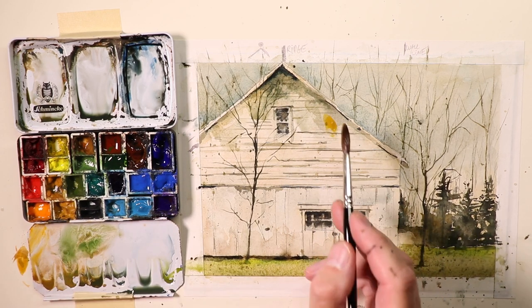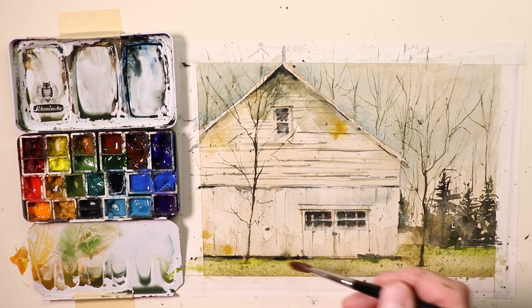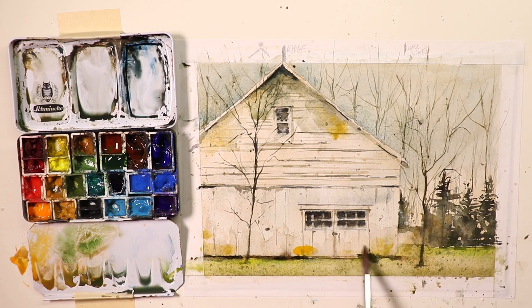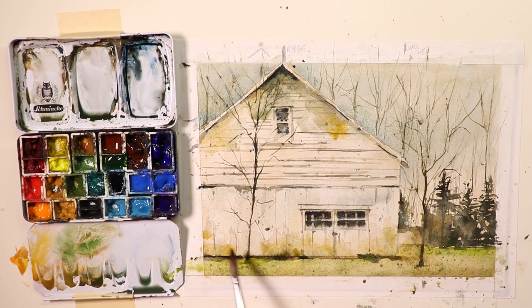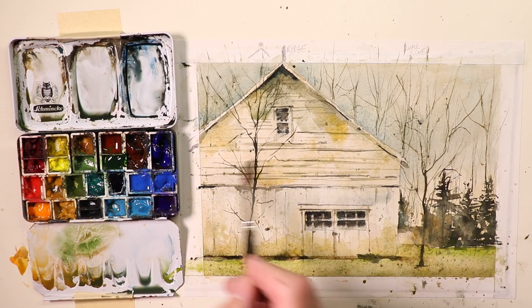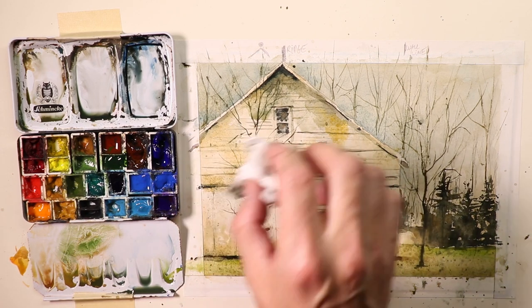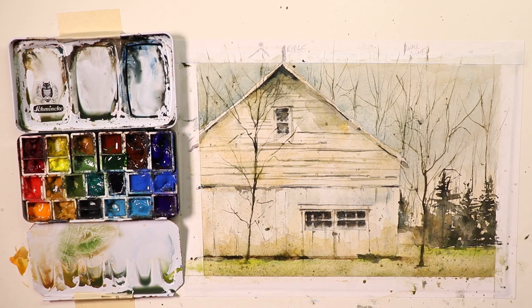And you'll see that I added just a little bit of cadmium orange. That will mellow out too. The cadmium orange I'm just putting on there, it's going to lighten up a little bit, but it looks good along the bottom of the barn. Maybe a little bit along here. And as you can see, I try to scrub around a little bit, get some more variation. And I think that's good.